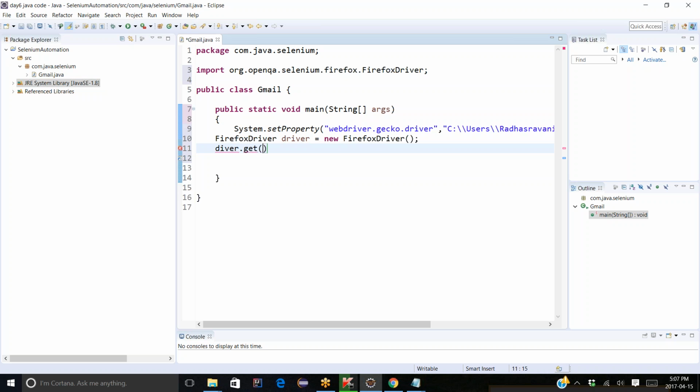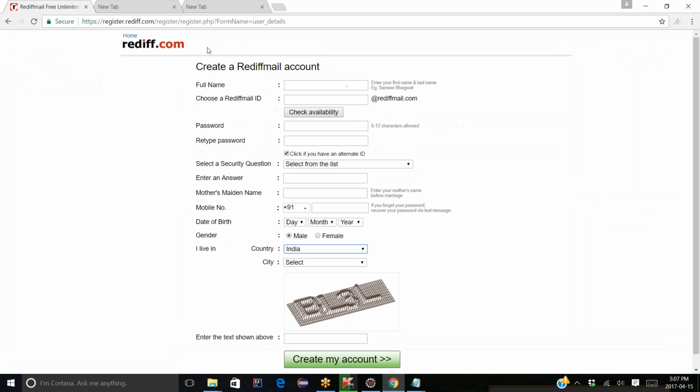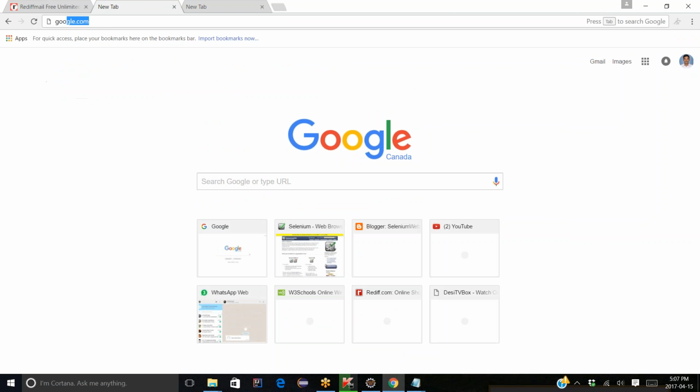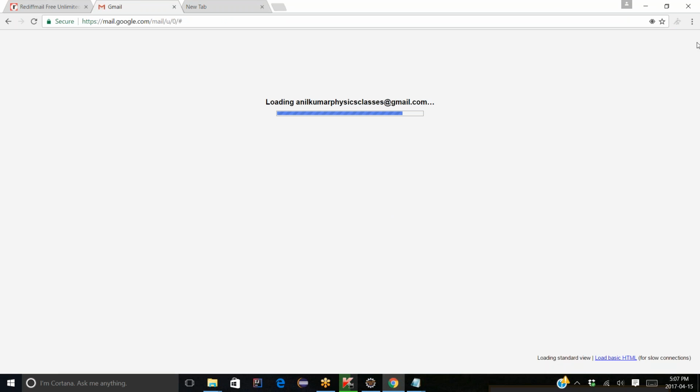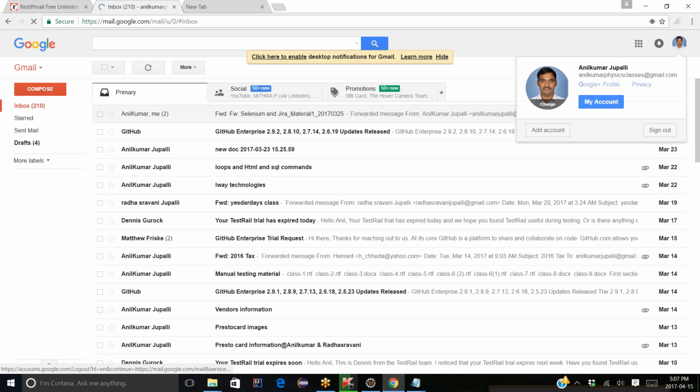Now driver dot get method will get your page. Which one do you want to automate? Let me automate this one. You can automate Rediff also if you want. Let me automate Google, and after that I'll go and automate that also. So let me sign out from here.